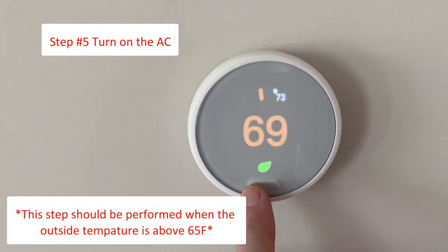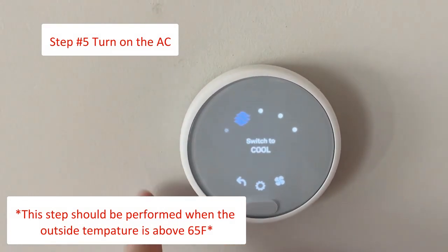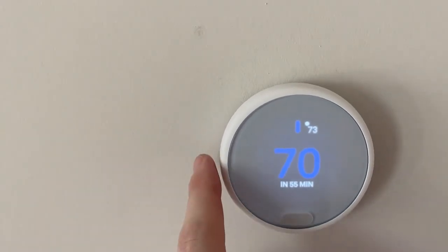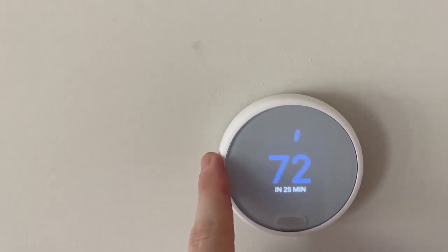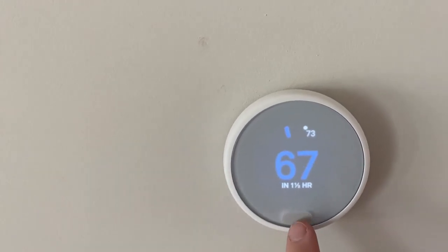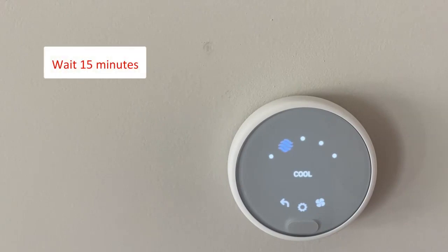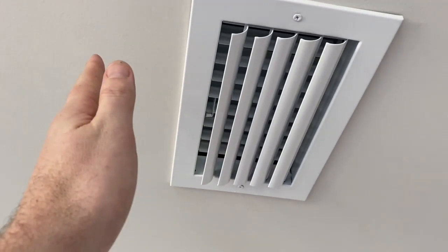The last step is meant to see if your AC is working. This should be done on the first warm day of the year. First, go to your thermostat and switch to the AC mode. Then, turn the temperature down 4 or 5 degrees below the current internal temperature of your home. This should signal to your system to engage your AC and start the cooling process. After about 15 minutes, go to a couple supply vents throughout your home and feel if the air coming out has a slight chill to it — it should not feel warm. Once this is confirmed, go ahead and switch your system back to the desired internal temperature at the thermostat.